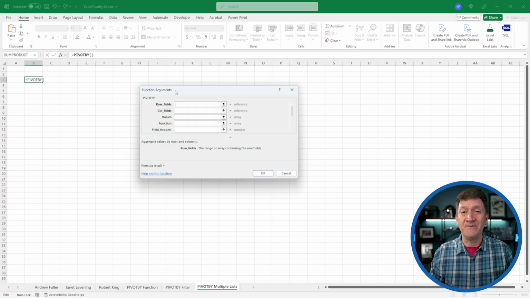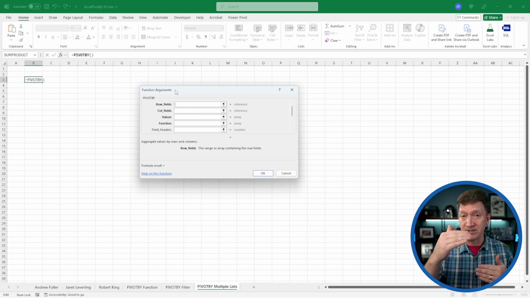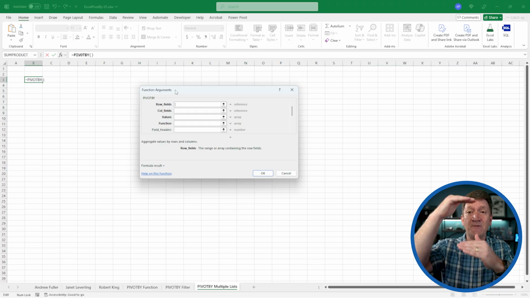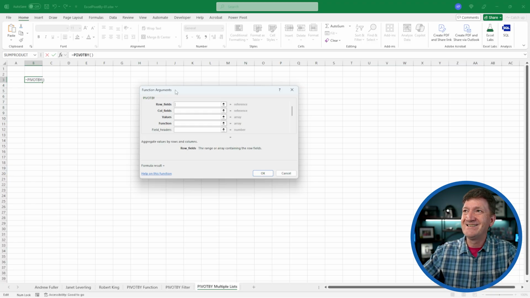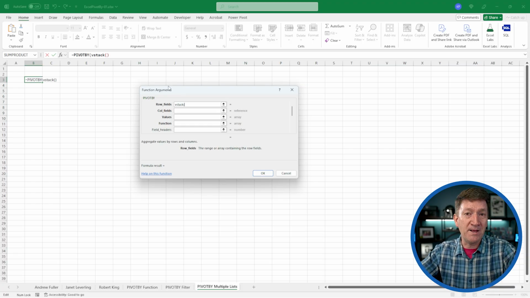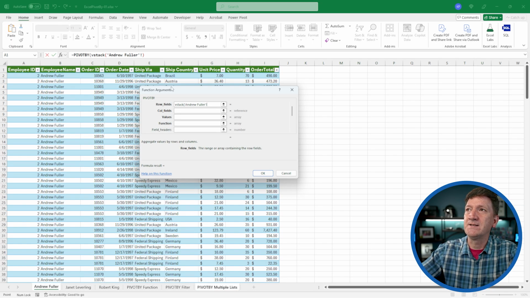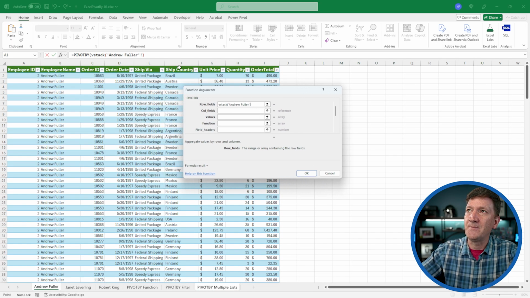Well, in steps a function found inside of Excel called VSTACK, vertical stack. We're going to take a range of data from one worksheet, such as Andrew, and we're going to combine it with a column from another worksheet from Janet and create this vertical stack of data. So here, I'll bring in VSTACK, open up a parentheses, and I'm going to go grab Andrew Fuller, and this is the country column. So I'll grab the country column there, get all of that data from Andrew.